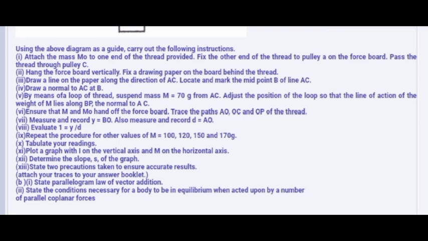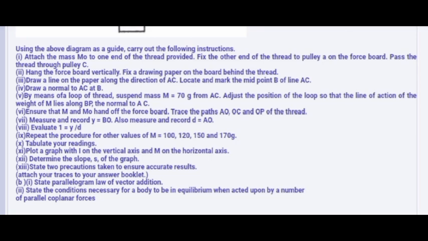Before we even talk about how the table looks, you are meant to tabulate your readings and plot a graph. The graph is a graph of I on the vertical axis and M on the horizontal axis. So you are plotting the graph of I, which is Y over D, against M on the horizontal axis. Don't forget that M naught is fixed at that position. Then you determine the slope of your graph.